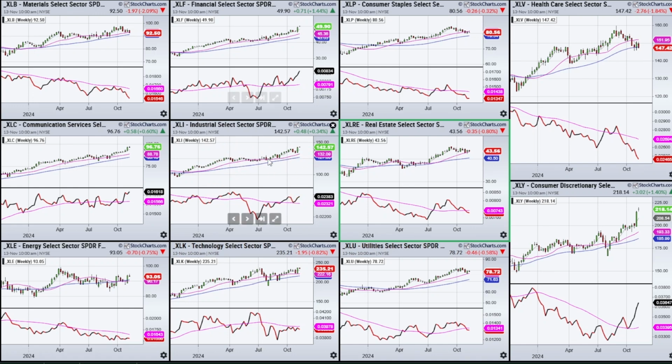Another area where you have to be a little bit more selective about your buying simply because some of these names are more on the extended side. Now, the other area that has been good is the communication services. Lots of improvement in those. We have had a strong trend, but now we've just recently broken out again on a relative basis, certainly helped by some of the big names, but there is improvement across the board in some of those stocks.